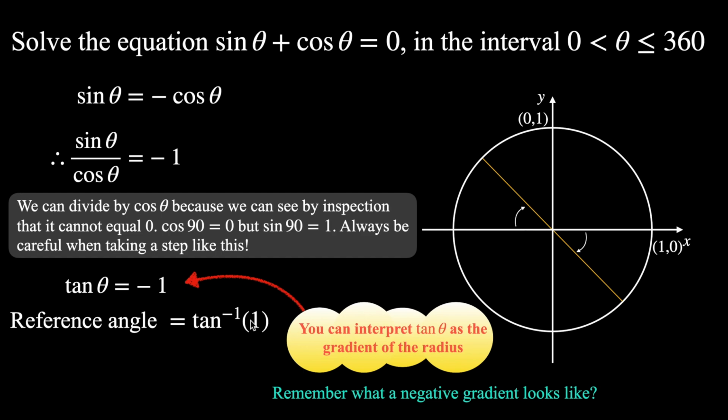So anyway, it's inverse tan of 1. Remember your exact values, it's going to be 45 degrees. So this angle in here is 45. But remember, the angle of rotation we care about is anti-clockwise, starting at (1, 0). So we actually want this angle. That's going to be 180 take 45, that's 135 degrees. Also, we want this angle going around to the second radius that we've drawn in. That's going to be 360 take 45, that's 315 degrees. And check your interval. Is that all of the solutions between 0 and 360? Yes, it is. So we get theta equal to 135 degrees and 315 degrees.